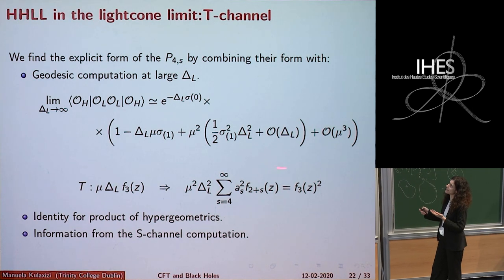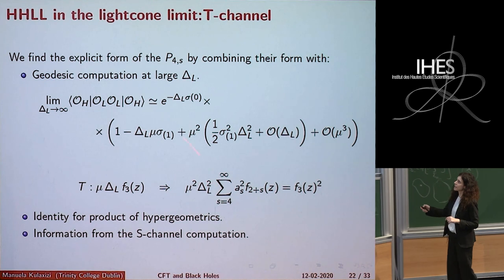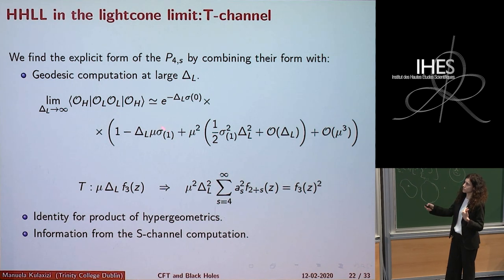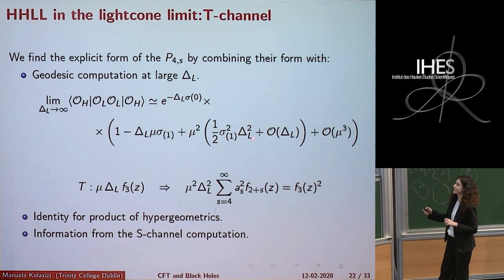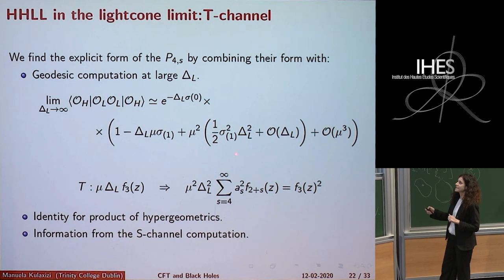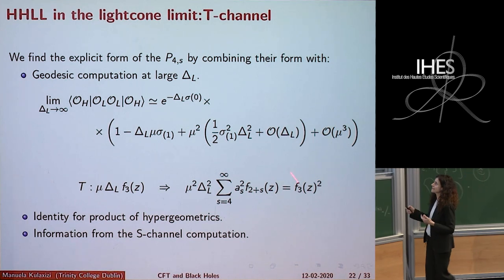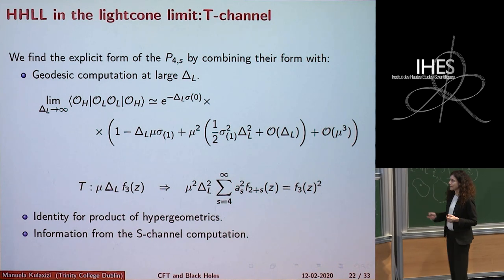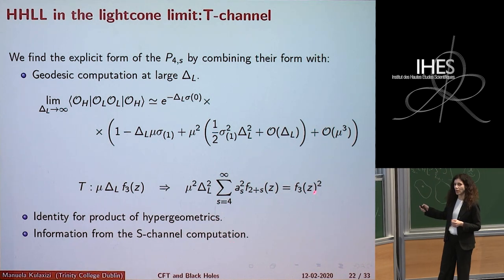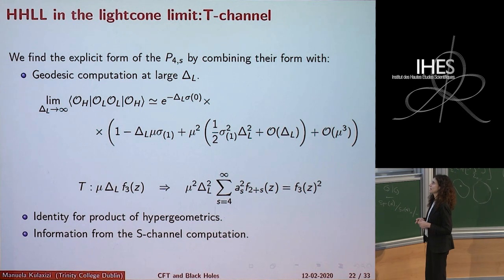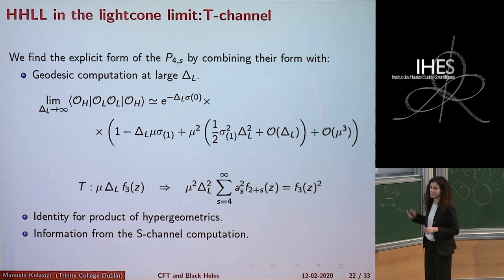Let's suppose now that we expand in the parameter mu that has the mass of the black hole inherent in it. The first term will be the usual one that has information from the stress tensor sector, from the stress tensor itself. And in the second term, the term with the highest power of delta L comes basically from the leading term because of the exponentiation. That basically tells us that whatever this A_S parameter is, when we do the sum, what we get should be the light cone block of the stress tensor squared. And looking at identities for hypergeometric functions, you can explicitly find what A_S has to be in terms of the spin.